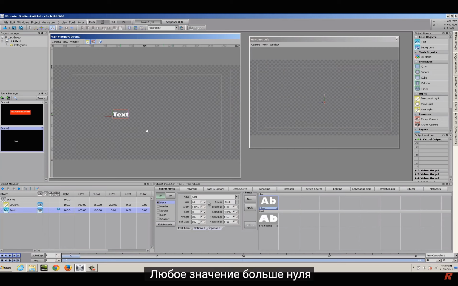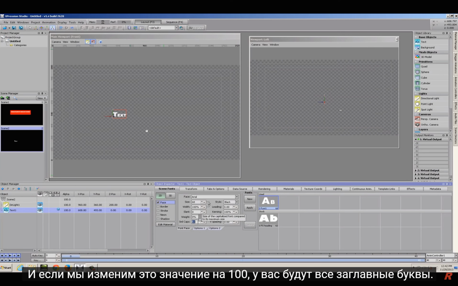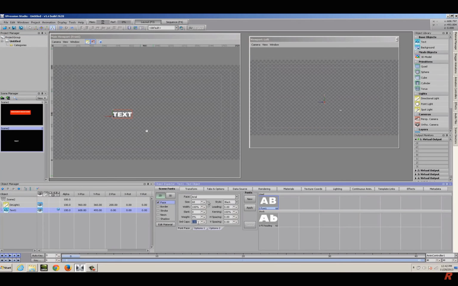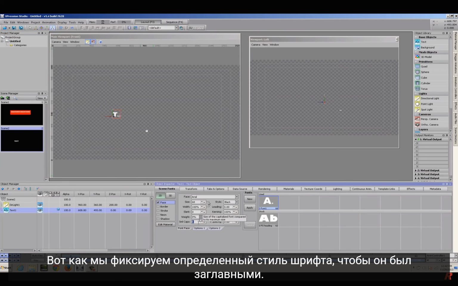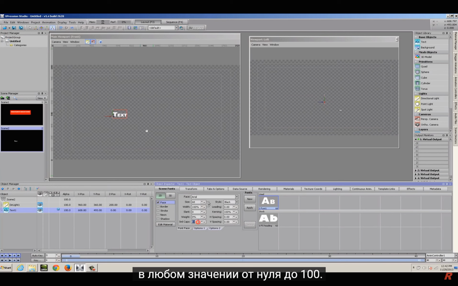Any value higher than 0 will result in lowercase characters appearing as small uppercase characters, hence the term small caps. And if we change that value to 100, you will have all caps. So this is how we lock a specific font style to be all caps, or we can do this small caps effect in any value between 0 and 100.